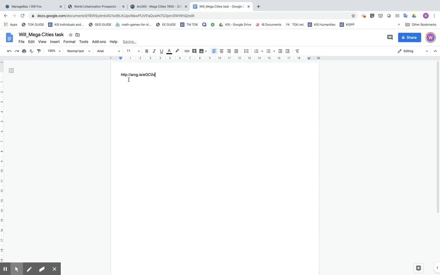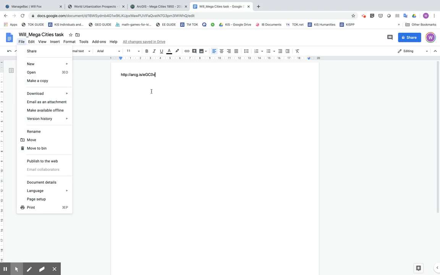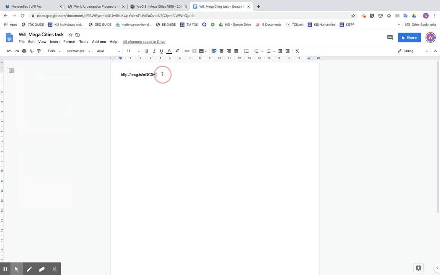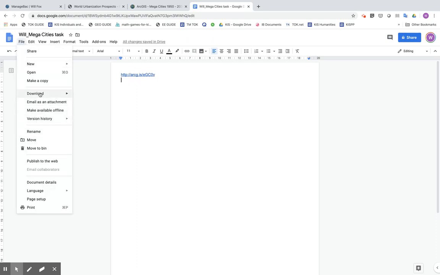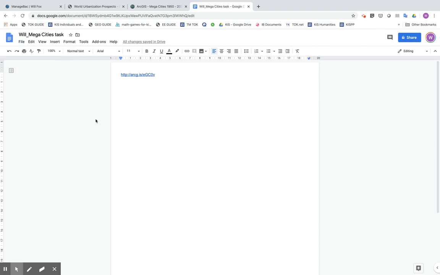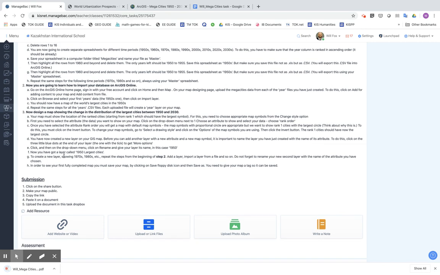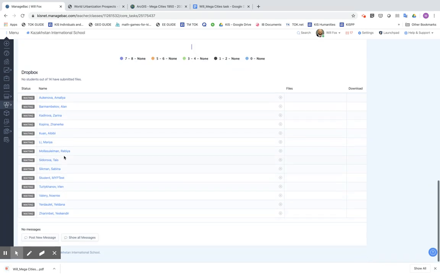Paste your link, make sure it is a hyperlink, and then click on File, Download as PDF, and then you're going to upload to the Dropbox.